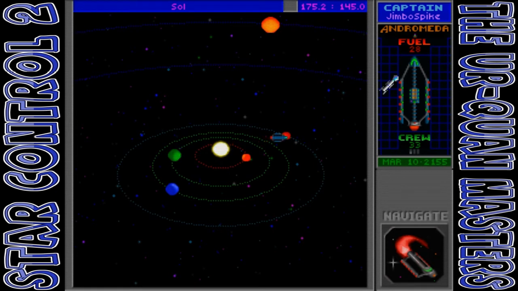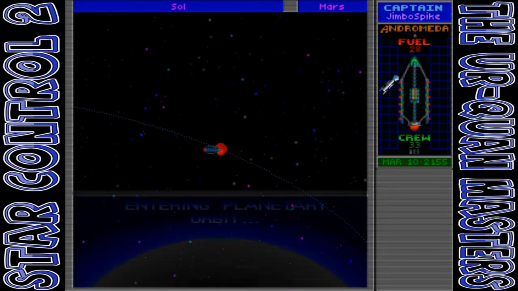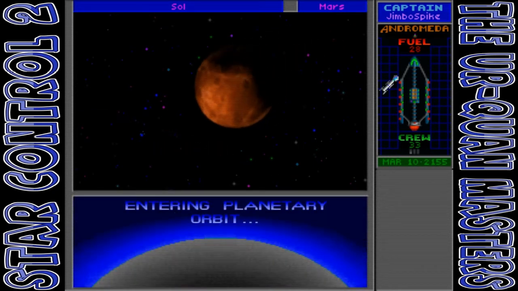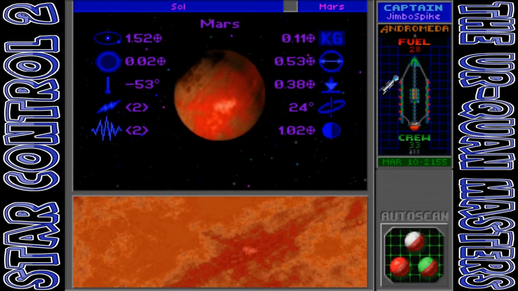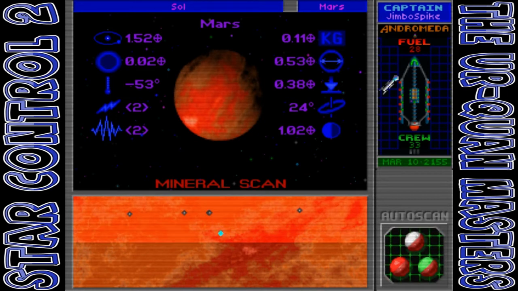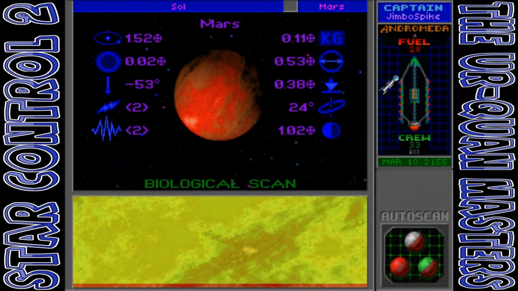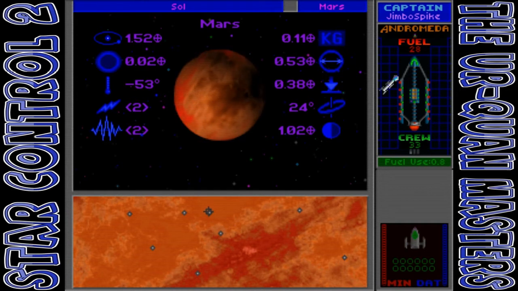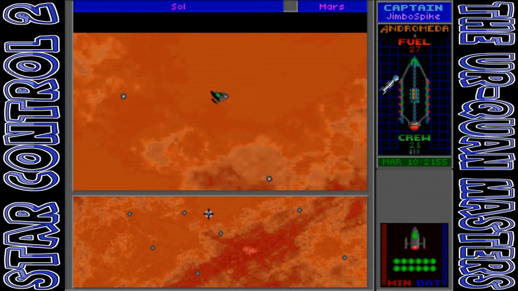Go through the sun. It's the first time I've played this campaign in about 15 years. I last played it on the 3DO when I was about 12 years old. Let's scan Mars. We've got some average minerals and it's nice and safe, so we can go here and mine everything to our heart's content.